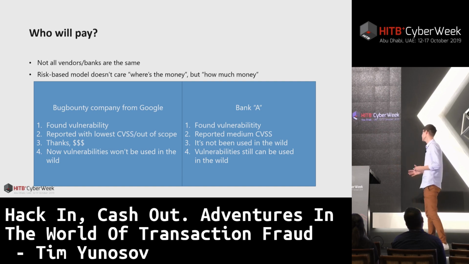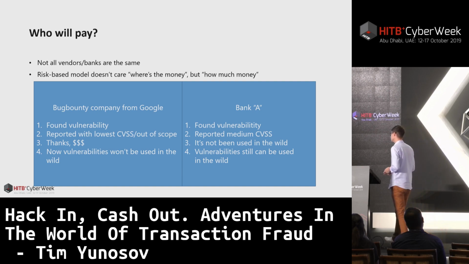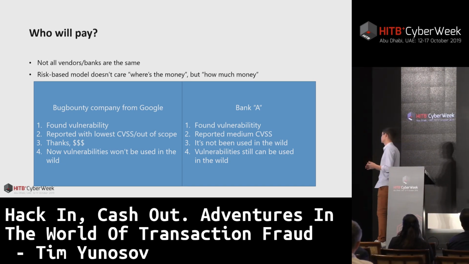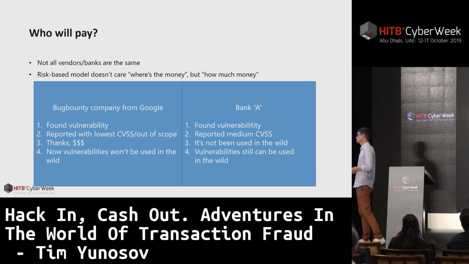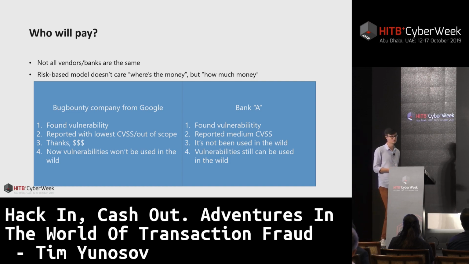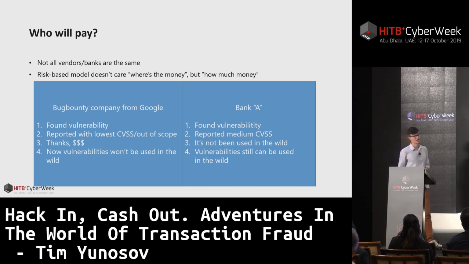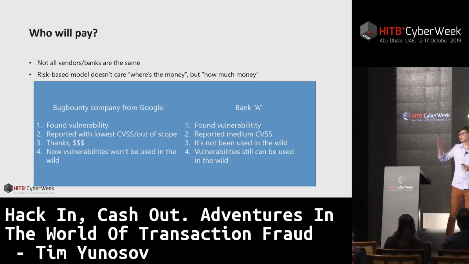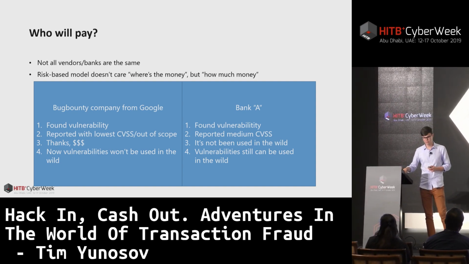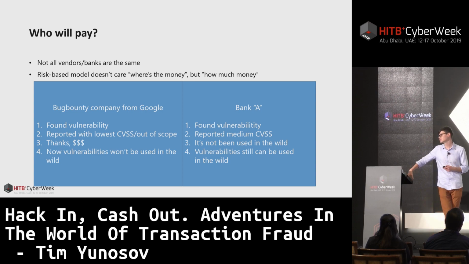You found a vulnerability. It can be, for example, even out of scope with the lowest CVSS, something absolutely irrelevant. In most cases you will get thanks, you will get your money in your account, and you will be happy. The bank, Google and other companies will fix them, and that will mean these vulnerabilities would not be used in the future because they can't be used.